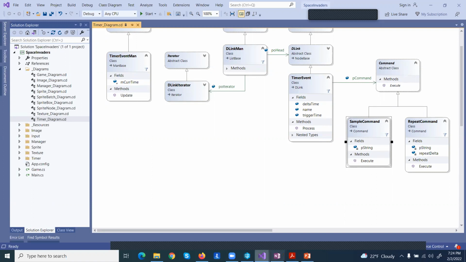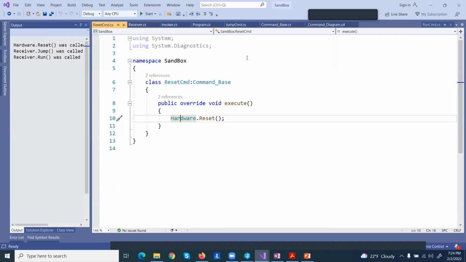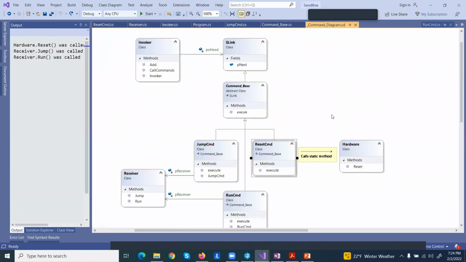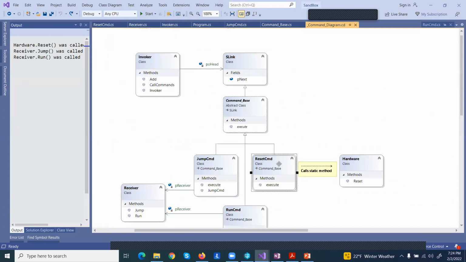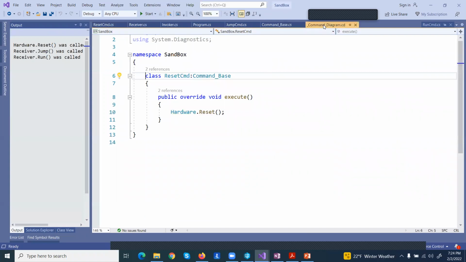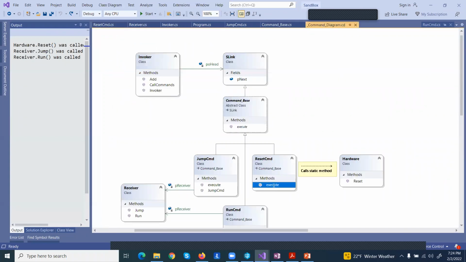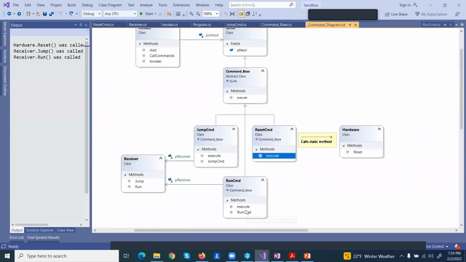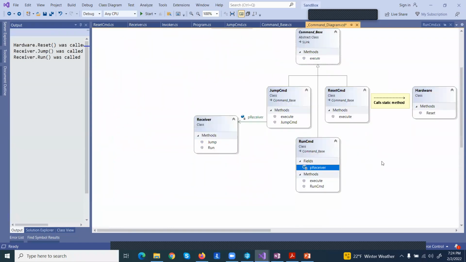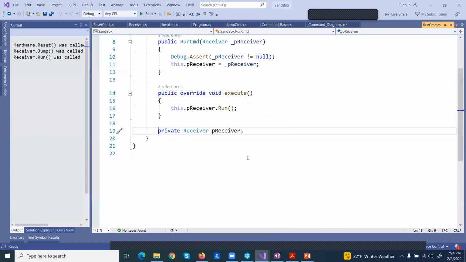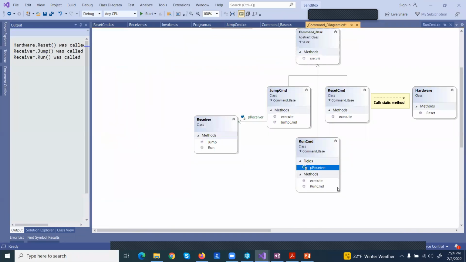Okay. Now, I wanted to show you guys one thing. I do a lot of prototyping in this diagram tool, right? I do everything from here and I just double click and it jumps me right to that code. I go back to the diagram. If I want to say, where's this execute method? Double click and go right to it. Where's this variable? pReceiver right here. Or if it's not in there, you can go into show fields. And now here it is in the field, and you can just double click and go right to it, right? So this diagram is really nice from that standpoint.